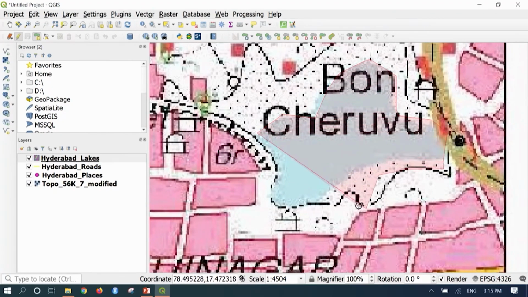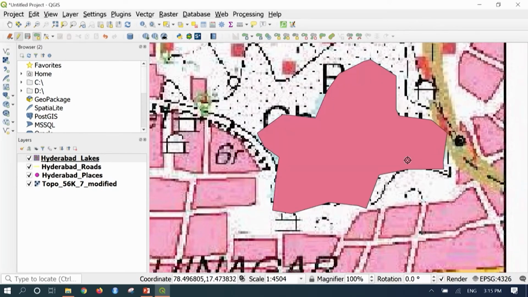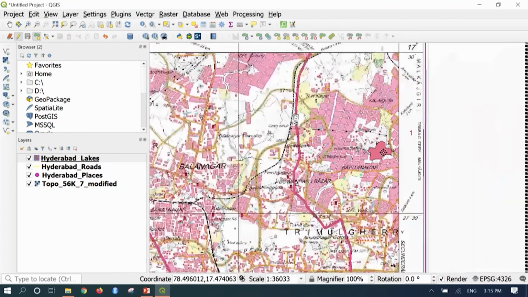Once you approximately or exactly delineate whatever feature you like to save, then you can right click, ID is 1, lake name is Bon Cheruvu, and you can give the address. I have given it as Bapuji Nagar, then say OK.